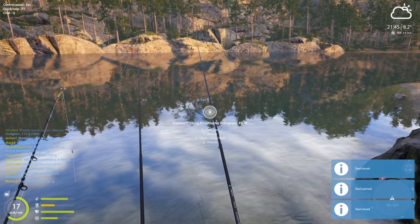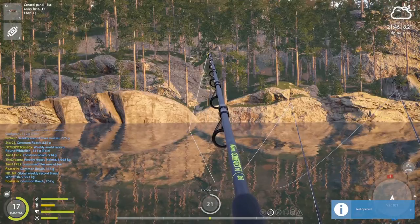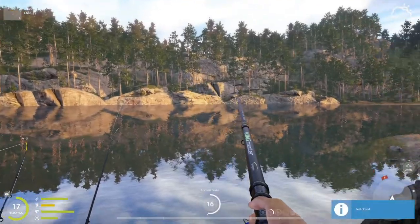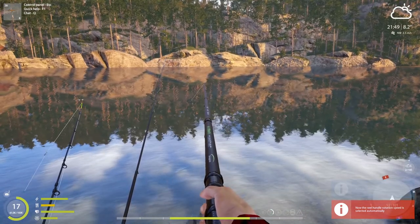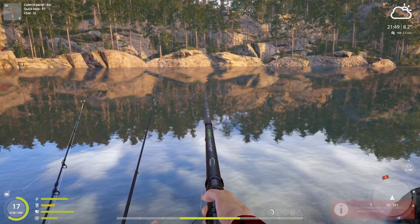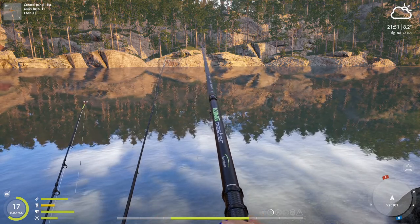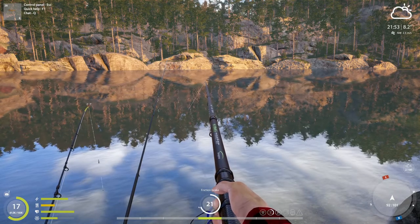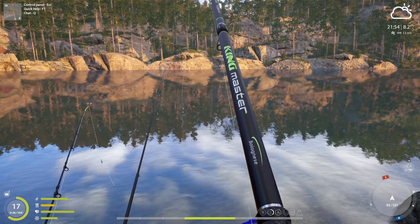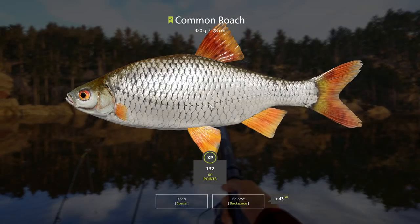Again, I always like to make sure I have my bottom rod or my bolo rods with the bales open when they're just sitting in the water. Got another fish on before I can even cast the bottom rod. With the sinker and the cockchafer on there, it's heavy enough that it sets off the bite bells when it's just dangling like that. Another good roach.